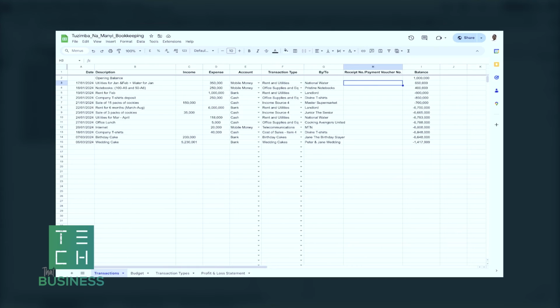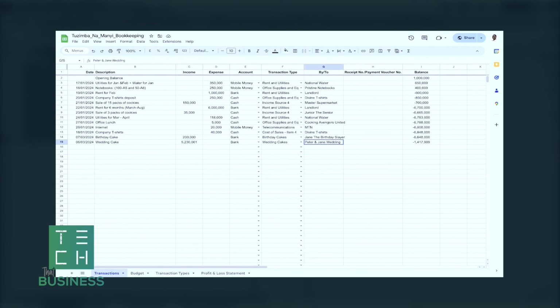So as a business, you want to have a receipt book, whether that is done automatically using a system, or you have a receipt book that you actually print out, or you create one digitally, and whenever money comes into the business, you issue a receipt to whoever has given you the money. So if it's money coming into the business, for example, let's look at this example where there's an entity that has purchased a wedding cake from you.